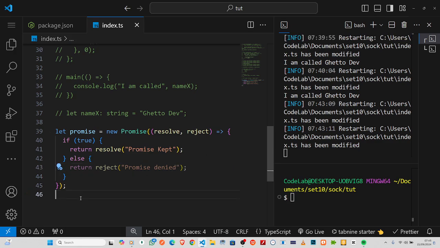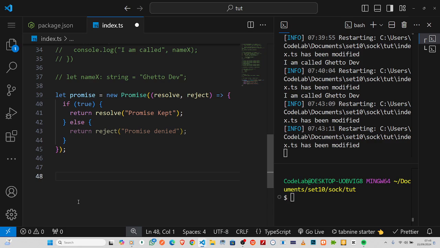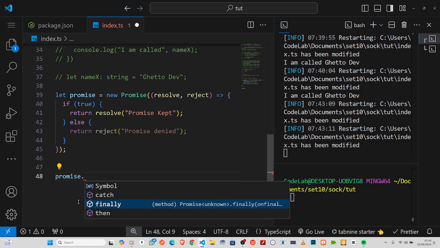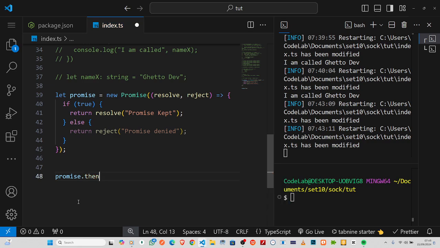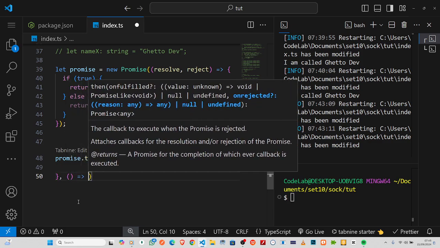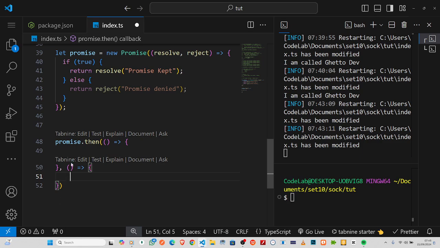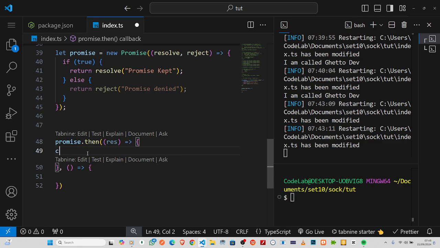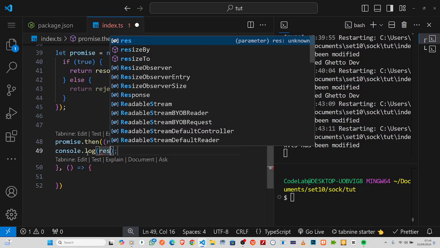So promise denied. Now, most importantly, after we don write the promise, how do you use the promise? So we will say promise dot, right? So promise gets this dot then, a very powerful method. Then inside there, you do something like this, comma, and put another callback. So for here, make I pass res here. So for here, we'll say console log res.